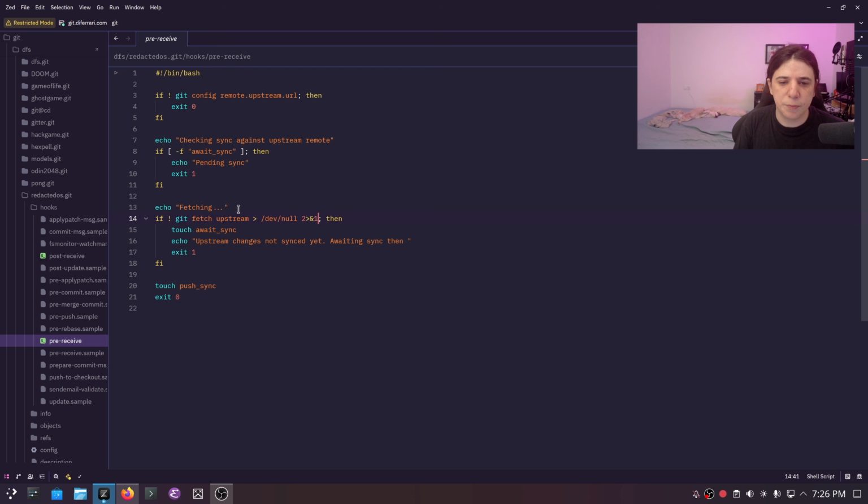So we silence them. If that returns 0, it's because it never tried to update refs, so it doesn't have anything on the upstream. But if there is, this command will actually fail, and if it fails, then we're going to create that await sync file.